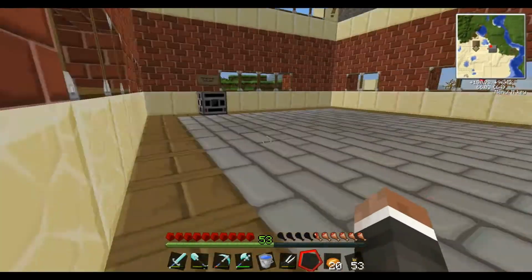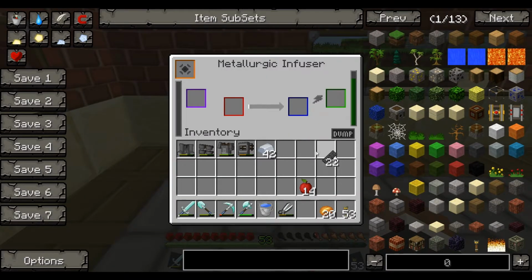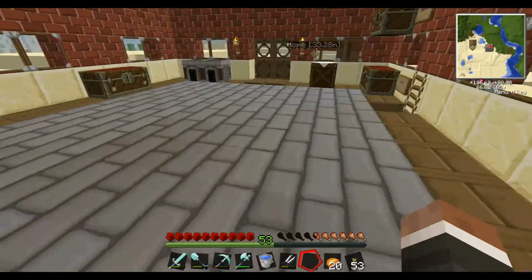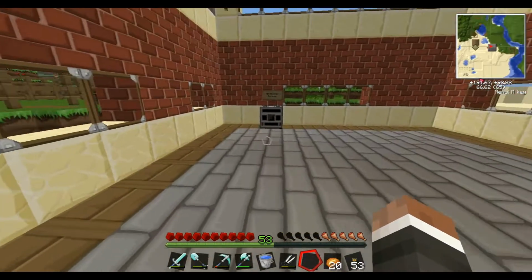So we'll go back up to our metallurgic infuser, which is a very large word. So now our compressed carbon can go over here. Last episode I was able to use coal, but now I'm not. I need to use compressed carbon. And then like before, we need to put redstone over here because we don't have a power source.